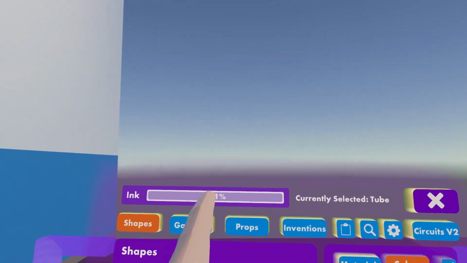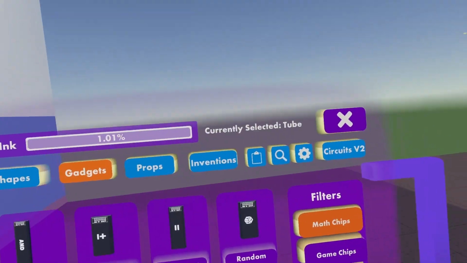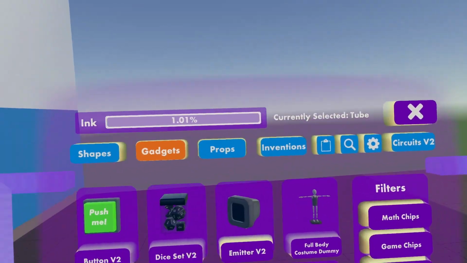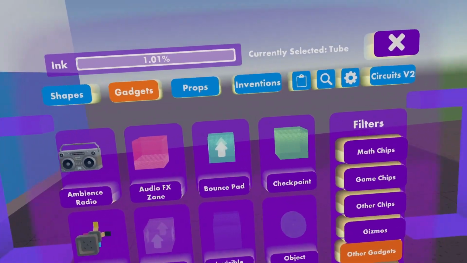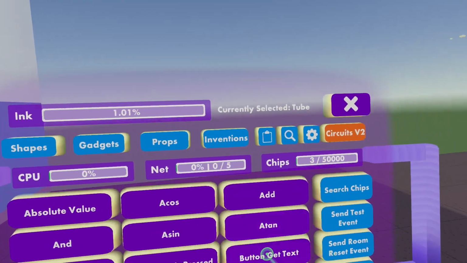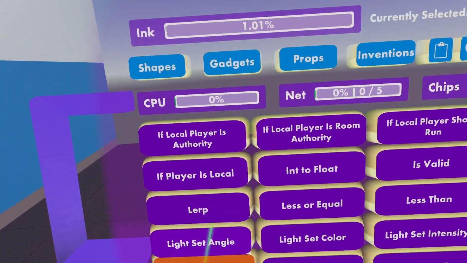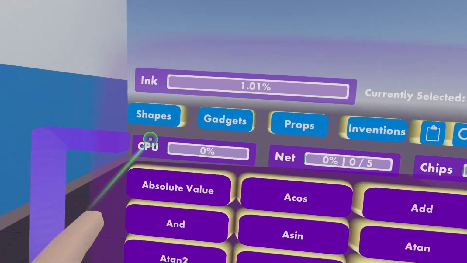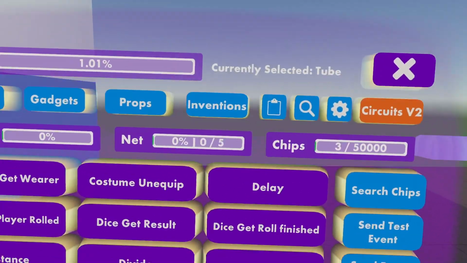So, next button at your disposal will have the circuits, or really anything. Mainly, I recommend using CV2 since it's simpler. Where are the CV2 gadgets? Oh yeah, there's also a button right here to press CV2. Now open up these. It looks very hard, but it's not. They're just mainly math, and they look really confusing. It's really not.